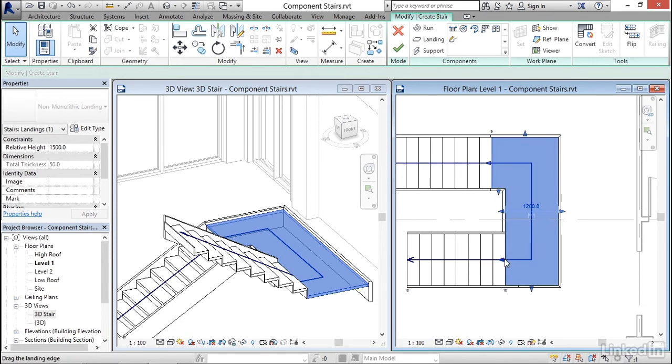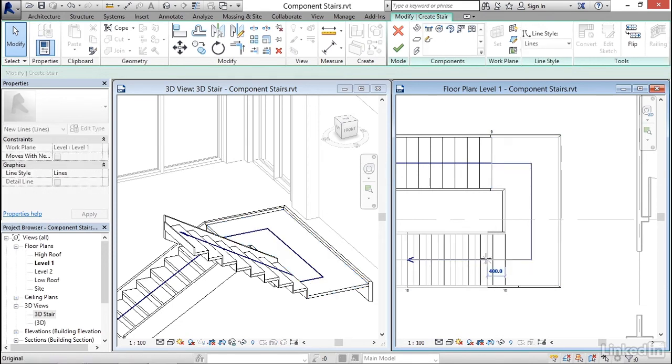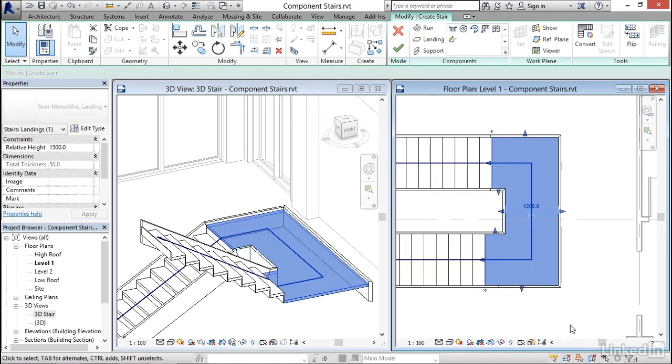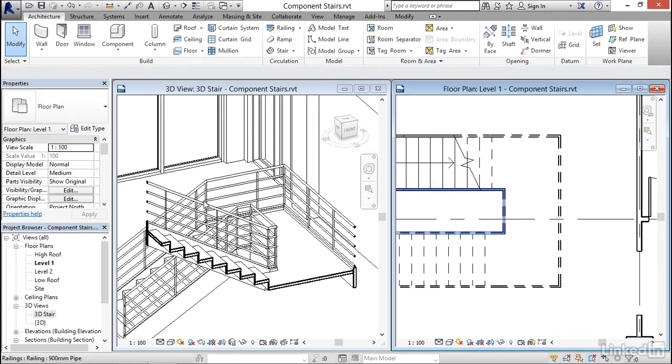I'm going to do the same thing down here. Start dragging. This time I want 450. It's not giving it to me. So I'll start typing 450, press enter, and it will extend out that portion of the landing. I should now have enough room on the landing so that if I click finish, my railing should be able to wrap around nicely without generating a warning. So that was an easy way to fix that particular problem.